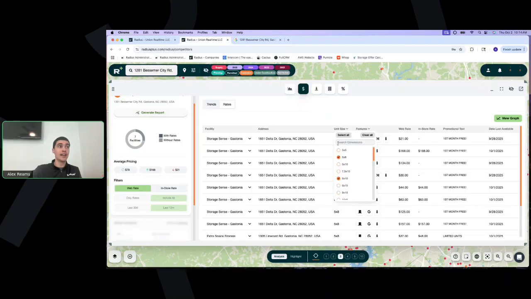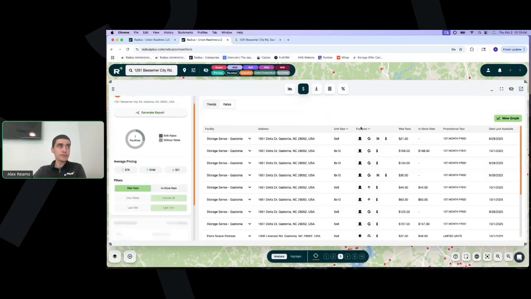So again, if you're looking at, hey, maybe the facility I'm looking at has a 5 by 8, or maybe they have a 10 by 7. This is where you can come get information on those one-off unit types, right? And any promotions they have tied to them and the last day that they were available. I always say this is a great way to come find information on parking. So while we only cover traditional self-storage, if Extra Space offers, say, a 12 by 40 parking spot, we'll pick that up in our system. If it's Rob's RV and boat parking, we're not going to have that just yet.